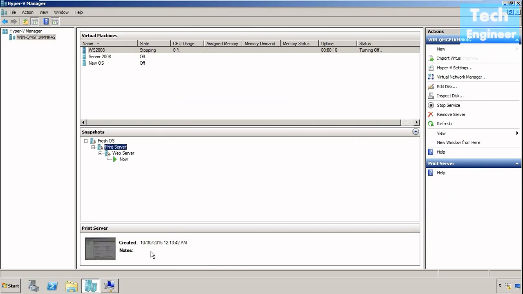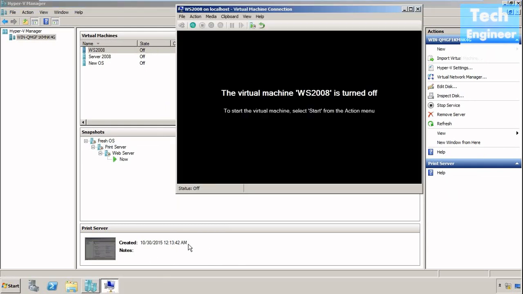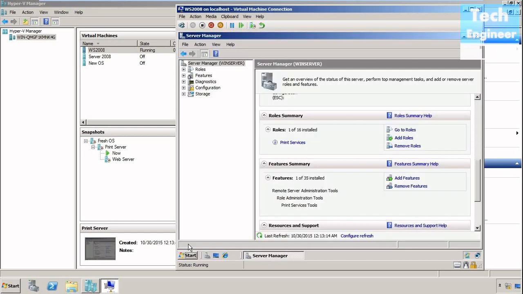Now I need to create a practical on print server. Then I just tap on apply, and I will be in the print server mode. So only one role, you can see only one role installed and one feature installed regarding print servers.